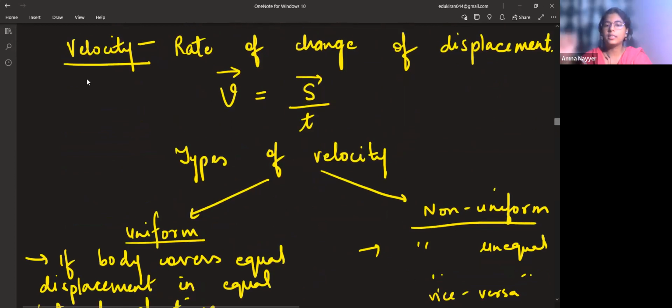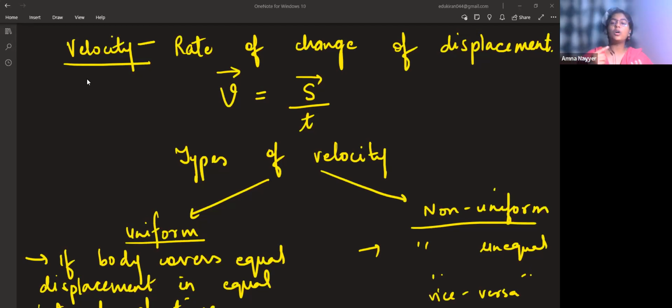Now see, coming to velocity. What have we discussed about speed? Speed is basically the rate of change of distance. Distance and displacement you have covered with me, so you know the difference between them. Distance, which is a scalar quantity, changes with respect to position. A certain distance is covered in a certain time, then another distance in another time. This rate of change of distance per unit time is called speed. Everything is scalar: speed is scalar, distance is also scalar.